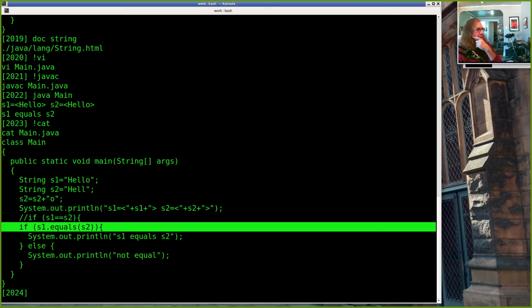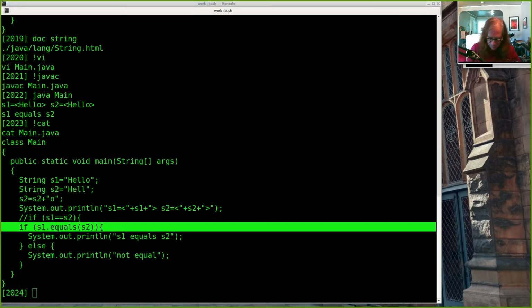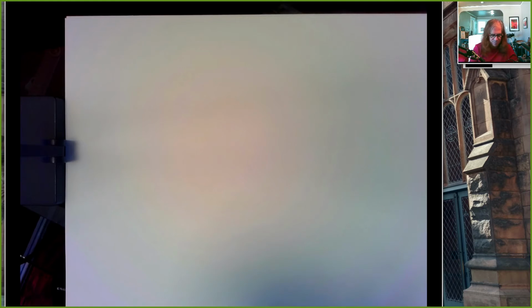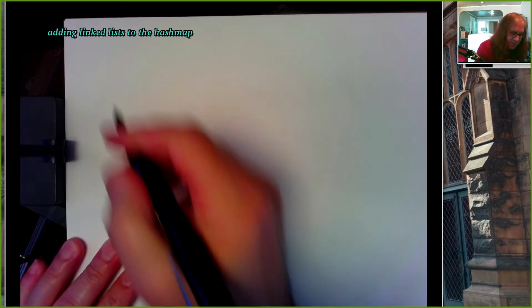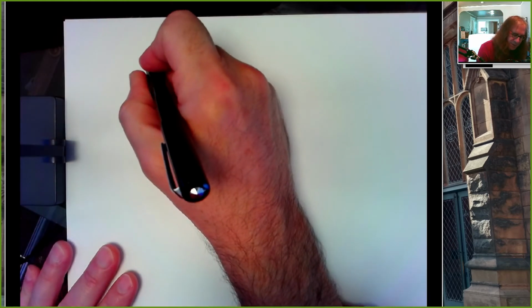Can you also talk about how to properly add a new linked list to the hash map? Sure. So let's continue with your hash map called index.